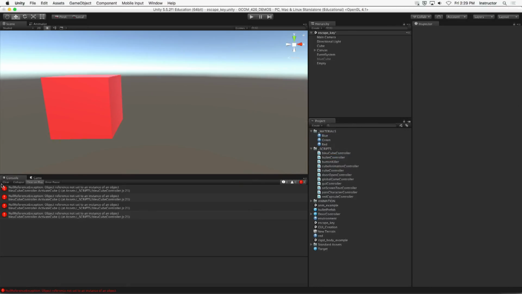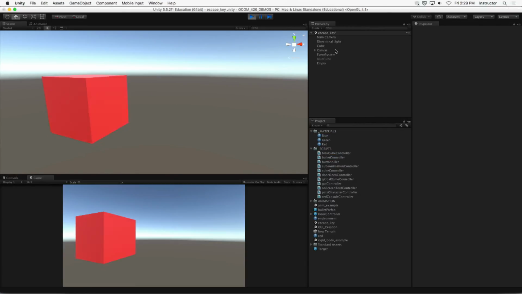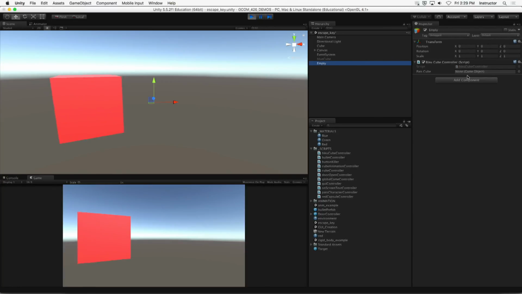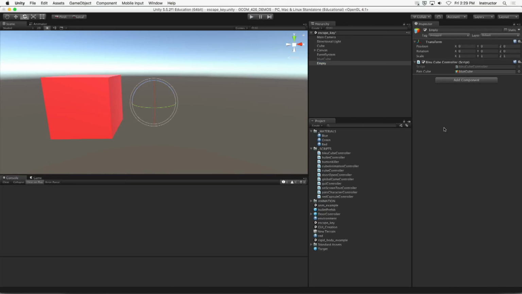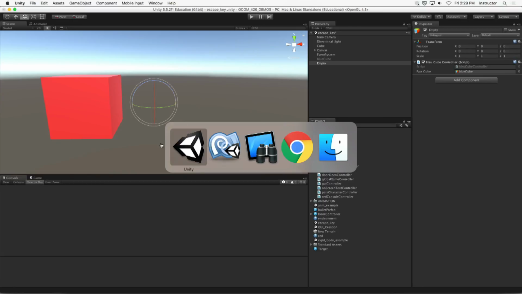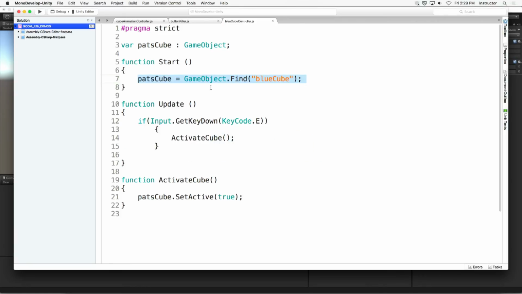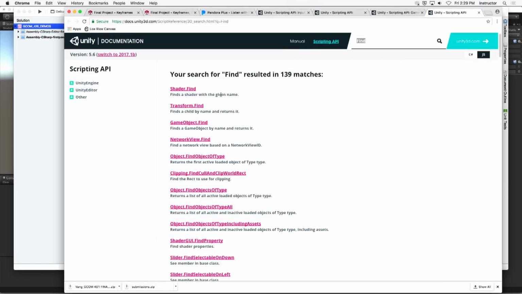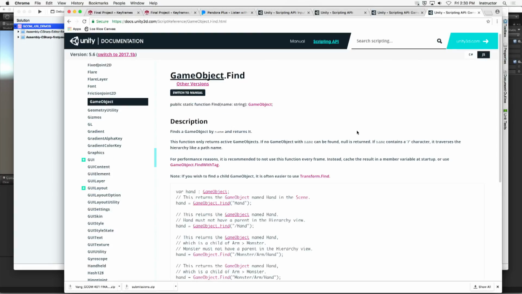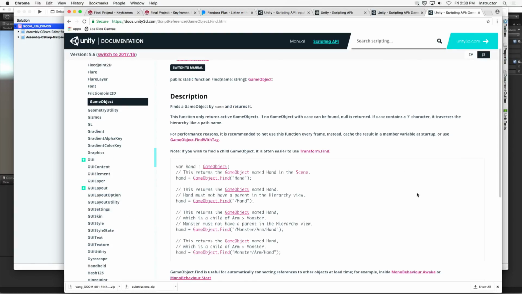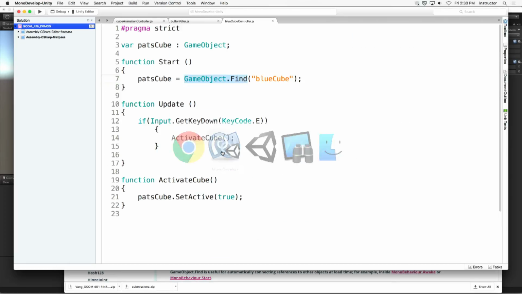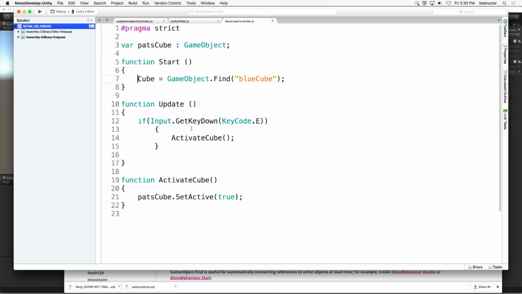I believe it's finding it. No, it didn't find it, because it would have been loaded in right there. So it's not even finding the game object. All right, let's see if we can find the game object. Maybe I'm doing that bit wrong. Oh, you gotta define these. Is it paths cube? Did you find a paths cube or blue cube? The game object is called blue cube, and I'm loading it into a variable. Let's just call it cube so there's no confusion.